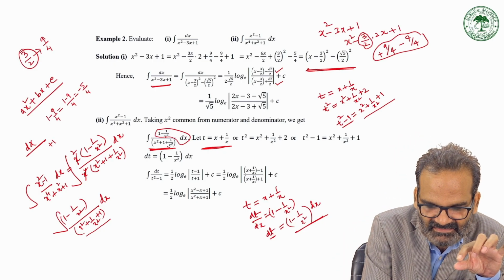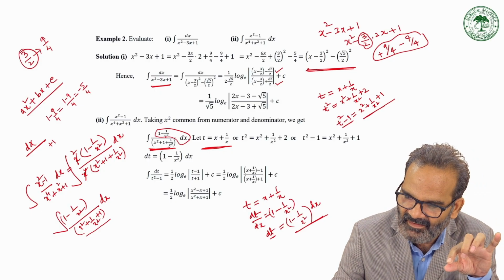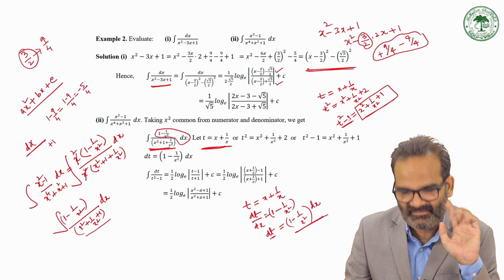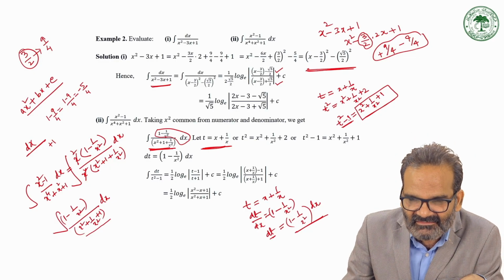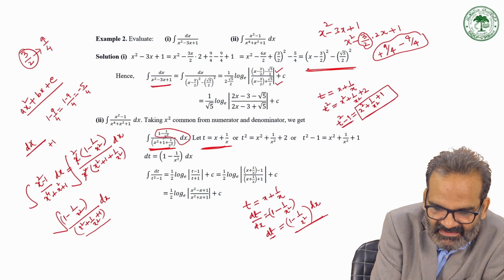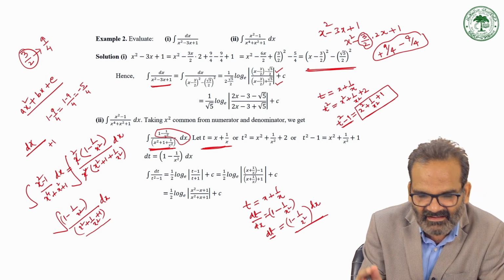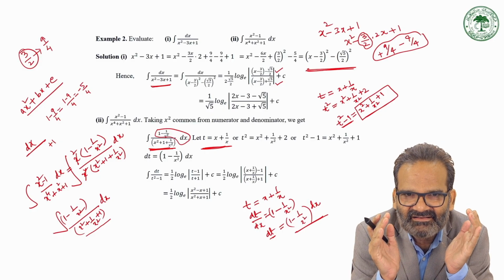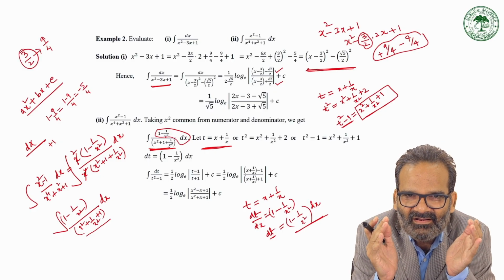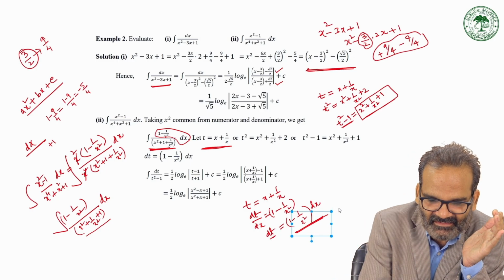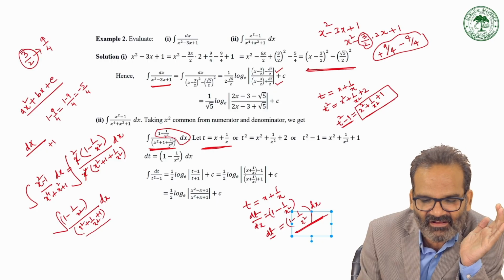And x square plus 1 upon x square plus 1, see from here, x square plus 1 upon x square plus 1 is coming out to be t square minus 1. Okay. So what will we change and how will the integral be substituted? See, 1 minus 1 upon x square dx is equal to dt. So in the numerator, in place of 1 minus 1 upon x square, are you getting the point? Try to understand it. In the numerator, 1 minus 1 upon x square dx has value dt, right? So we will substitute dt in place of the numerator.